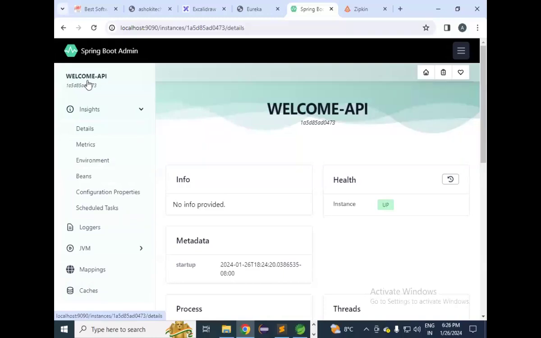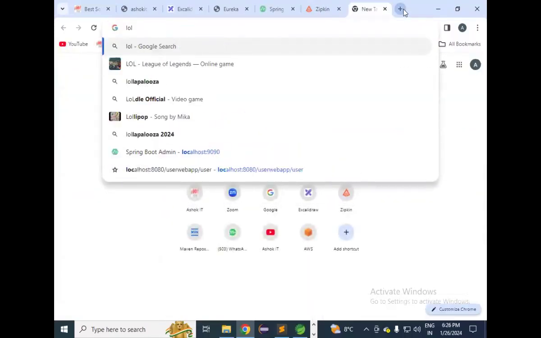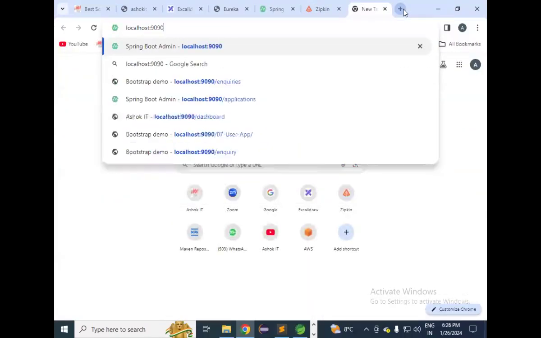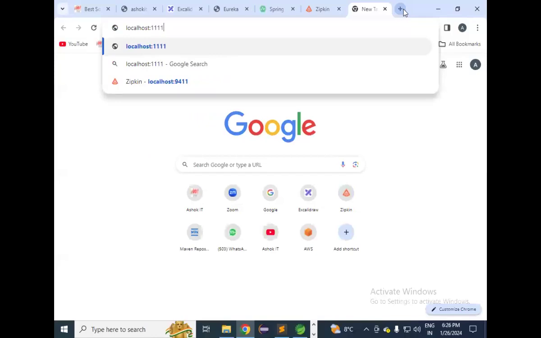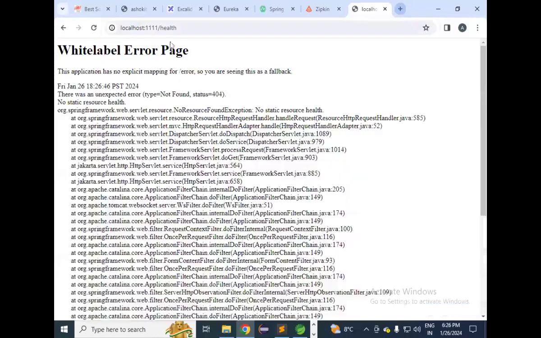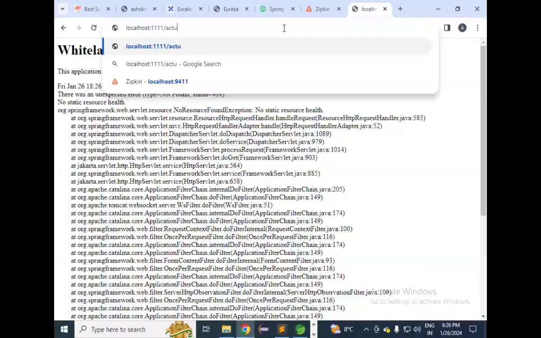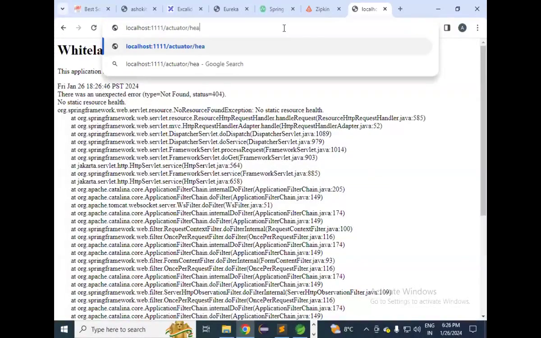So earlier, how did we access actuators? We need to go to browser and type like this: localhost colon 1111/health. So we are going to get the actuator endpoint of our REST API.